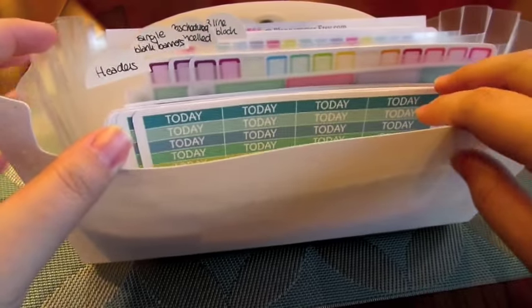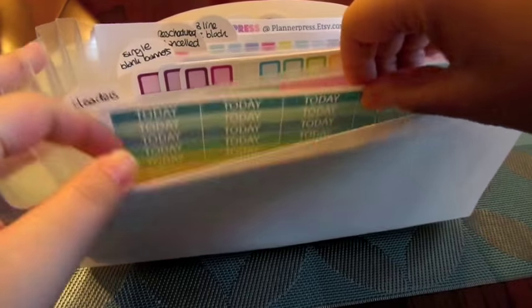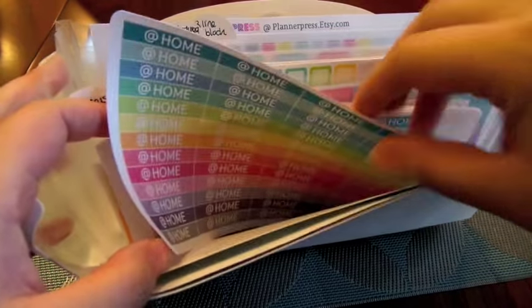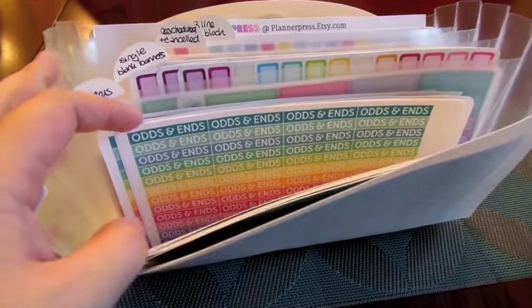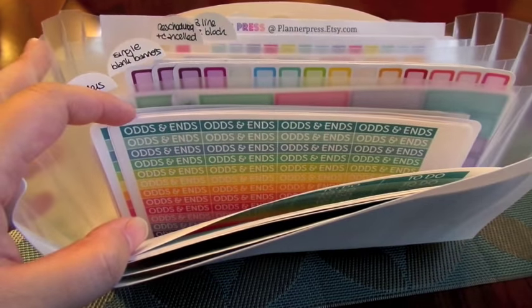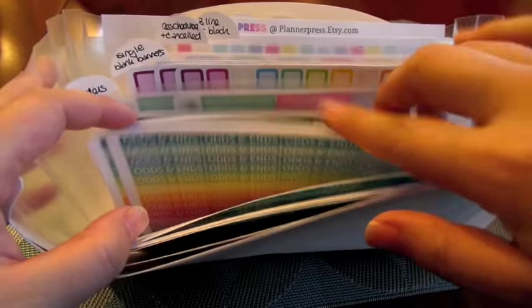And these are functional stickers. So these are just headers, all headers. And I got all of these, I want to say, from Planner Kate. And I love these. Now I haven't used them yet because for the most part, if I use a kit, I use the headers that come with the kit, or I use a monthly kit header. So these are my backup ones.